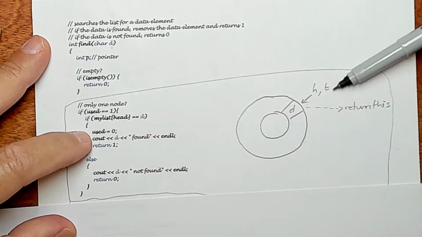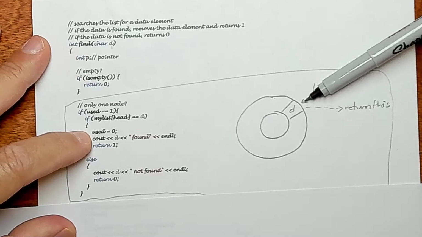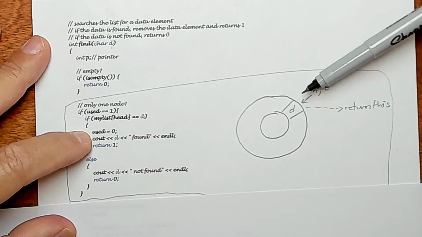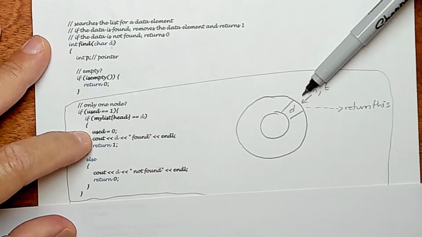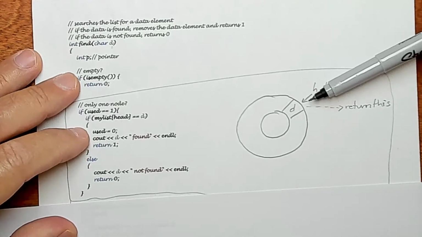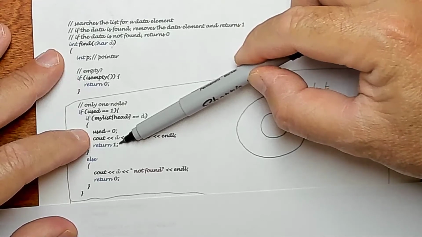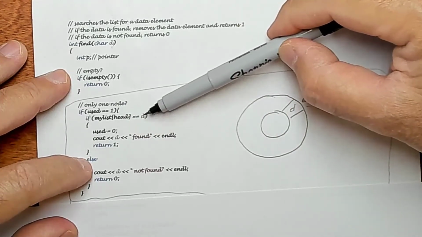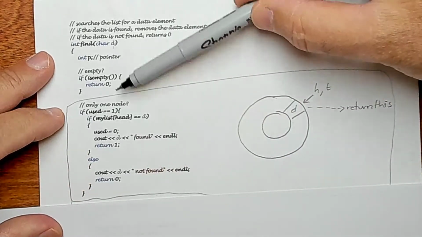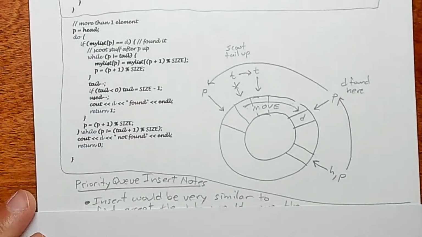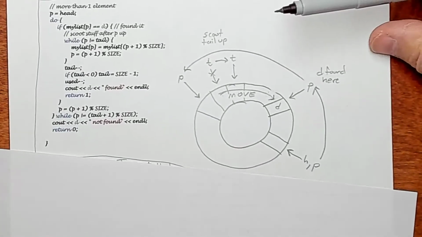And then there's these guys you don't need to move, the head and the tail, because they both point to the same element when there's either 0 items in here or 1 item in here. Okay, so you just set the used counter to 0 and then return 1, indicating that you found the element. So if the element you're seeking is not at the head, then you just say not found and return 0. So that's the special case for is empty and for 1. Now the more general case for if you have more than one item is considerably more complicated.